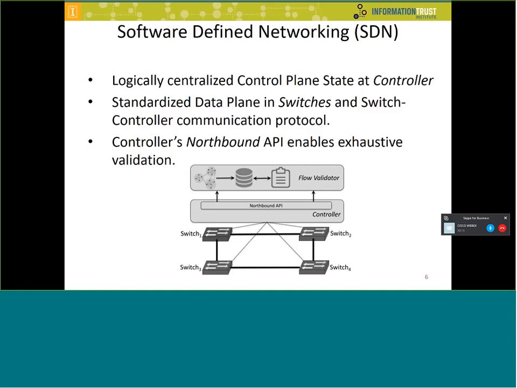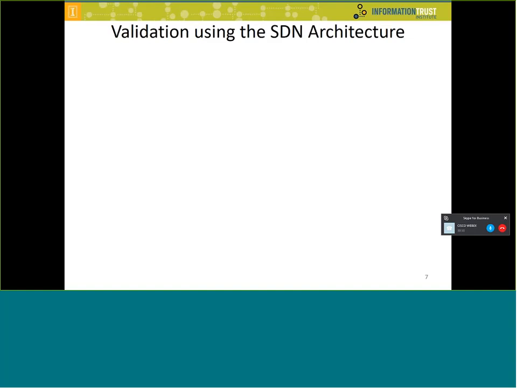Particularly what you need to do is you need to take into account what a switch is capable of doing, and then exhaustively validate all the states in which the network can be in. This is exhaustive validation, and it can be computationally extensive. So basically that's where the contribution of this work is, that there are ways in which you want to cut down the amount of validation that is going on.